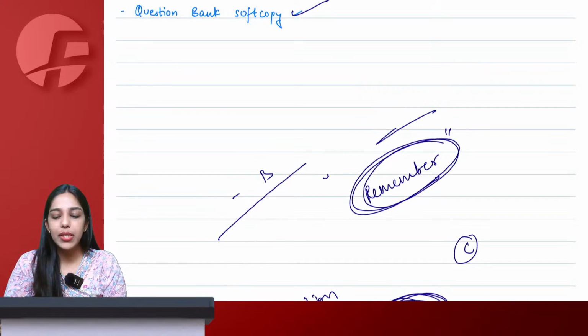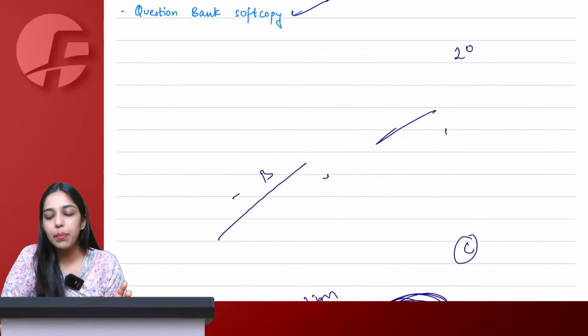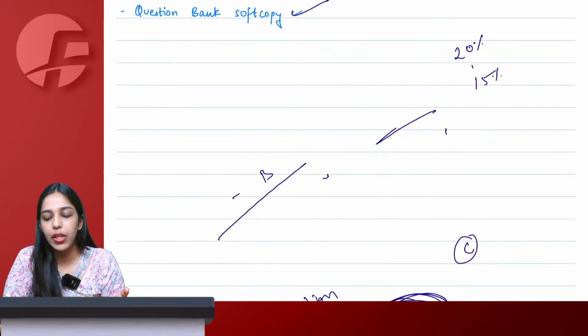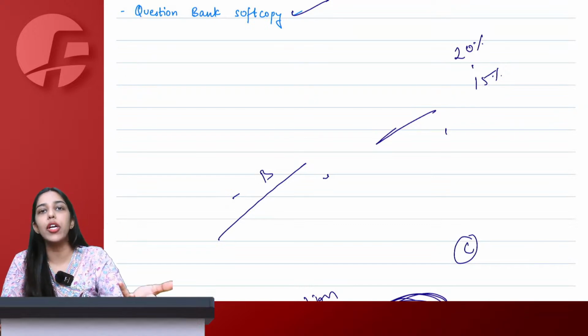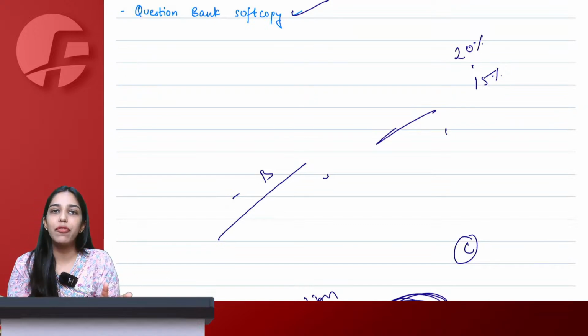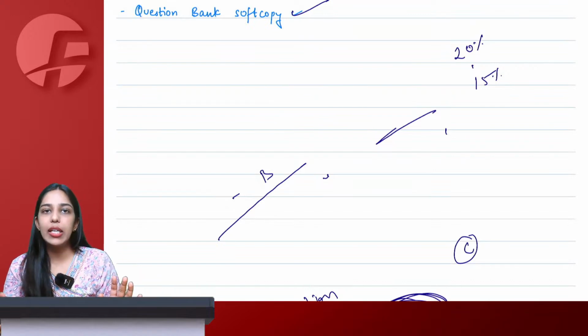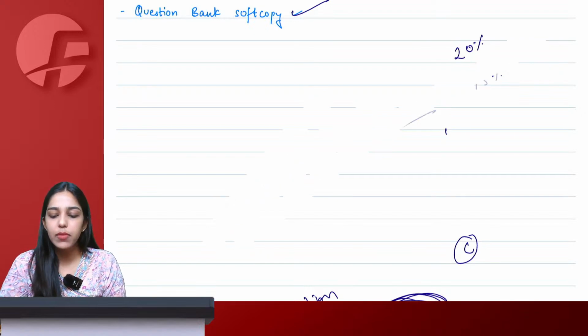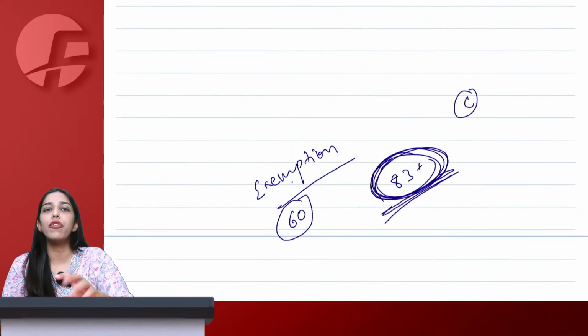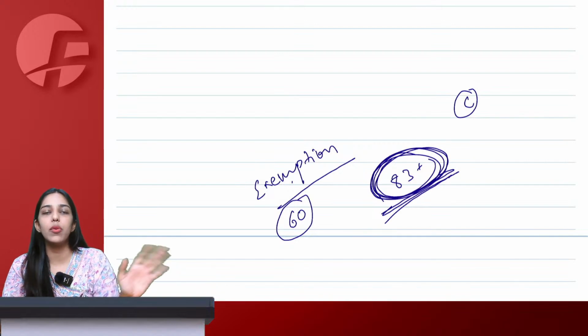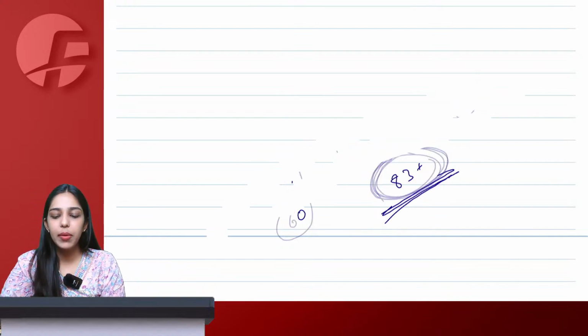So for some topics, almost 15 to 20% of the batch, I will give you recorded, which means of the total duration of 50 hours, somewhere between 7 to 8 hours of recording you will get, and 40 to 42 hours we will take live in the class. These recordings will be made available to you, basically more for customs, exemption, advance ruling. Only for these topics I will be giving you recording. Other than that, everything we are going to cover in class itself.